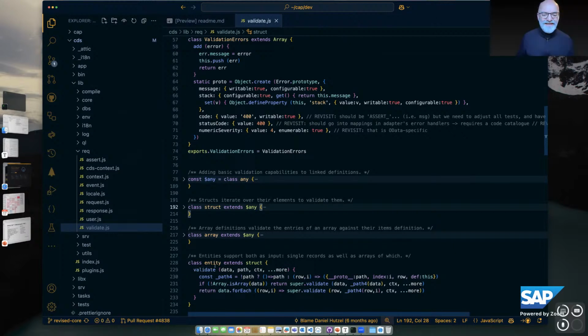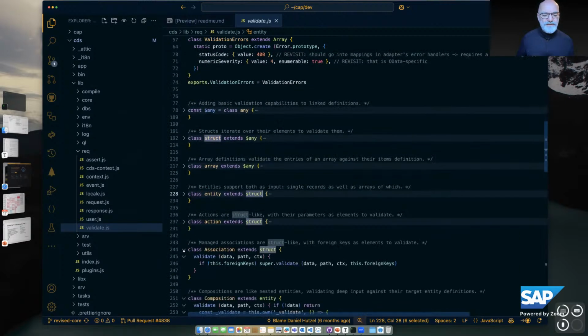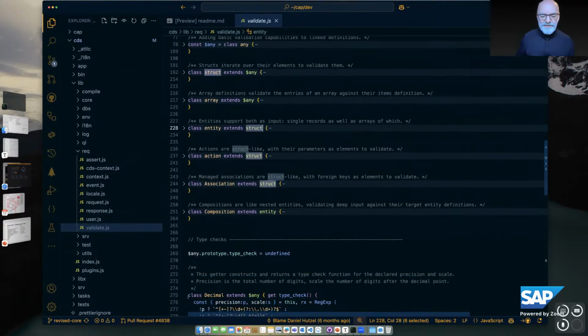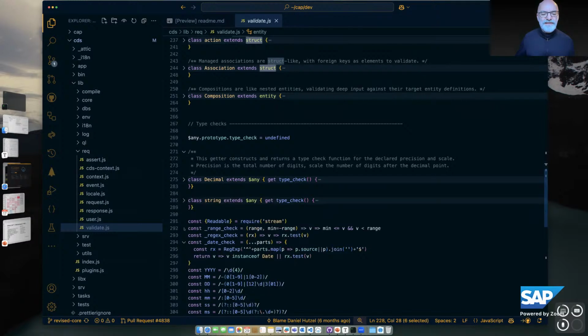Exactly. And an entity, of course, is a struct, because what is a struct? A struct has elements, and an entity is a thing that has elements. It's just an addition. And then we have actions, and we have associations, and we have compositions. And because this is the core type system of CDS, when you load a model in CDS, in JavaScript, you may have seen that we have this concept of CDS linked model.